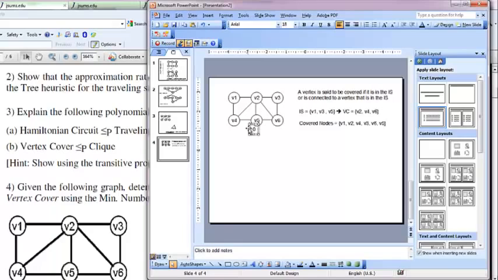So now how to find the clique? For the clique, we have to do a transformation, which means we have to develop a complement graph of this graph.